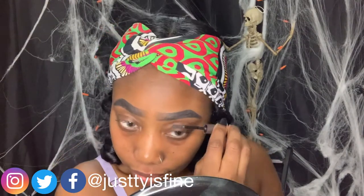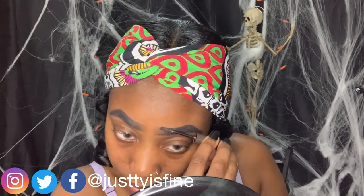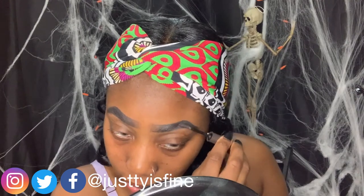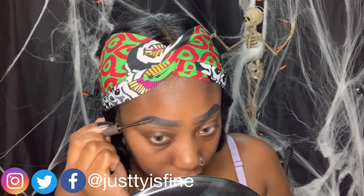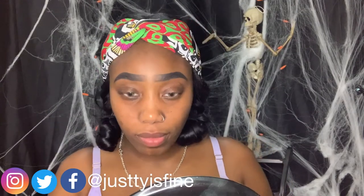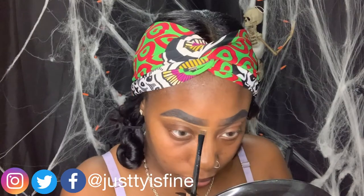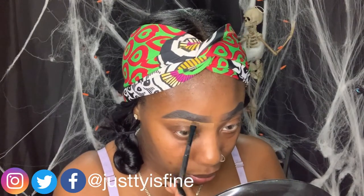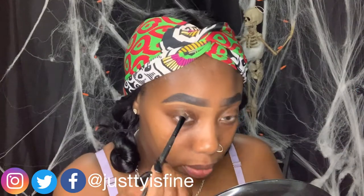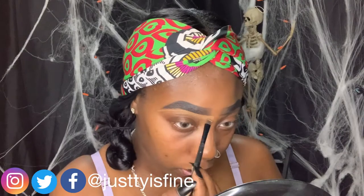And right here I'm just taking the tattoo brow gel from Maybelline as well and just brushing it through my hair, kind of setting it in place so that it'll stay. I like this. It gets hard, it doesn't move, it won't transfer or anything. I'm just cleaning up under my brows, just a little bit.